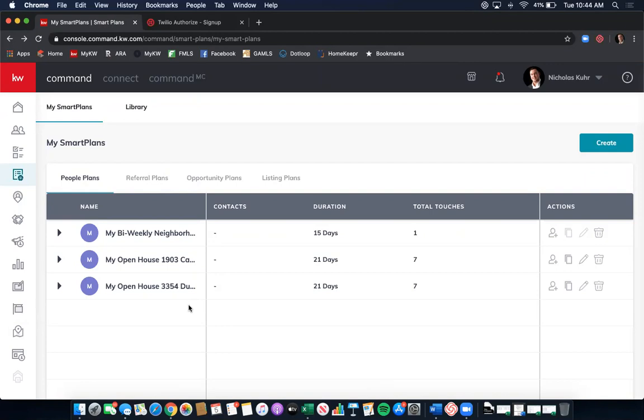Now I want to show you how to create your own smart plan. And I love the idea of building your own smart plan because as I've talked with agents, especially in our office, but on the Command Your Conversion Facebook group, there are so many great ideas on how to build a smart plan. And especially with everything going on with COVID-19, how can we stay in contact with our clients? How can we provide value to them and be a resource? And putting them on a smart plan is a great way of keeping in contact with them and being a resource. So to add a smart plan or to create one, click create right here.